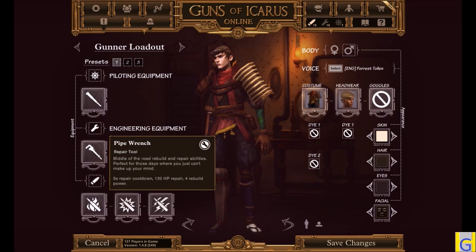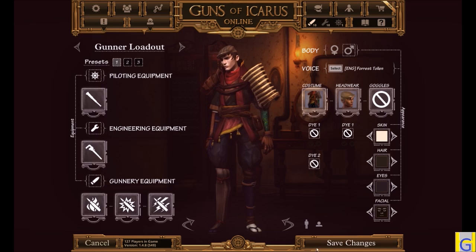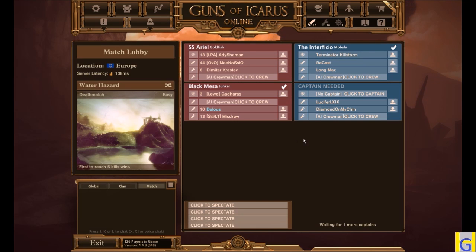I think I'm okay. The pipe wrench, that's pretty good. Alright, now I'm going to skip ahead to when we actually get into the match. Because sometimes, I hate to admit it, there might be a little bit of wait between whenever you get into a game, whenever you get into the actual fight.